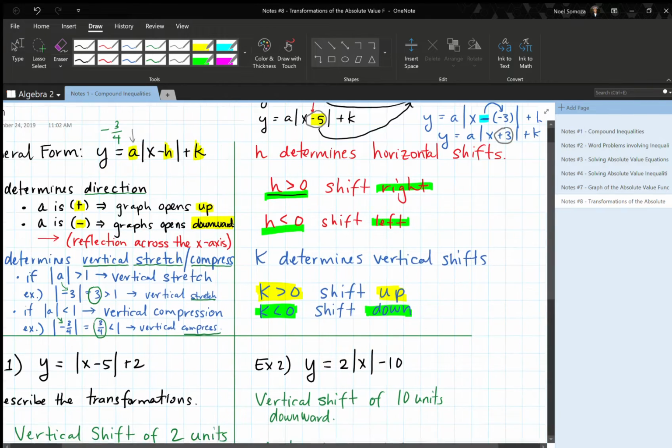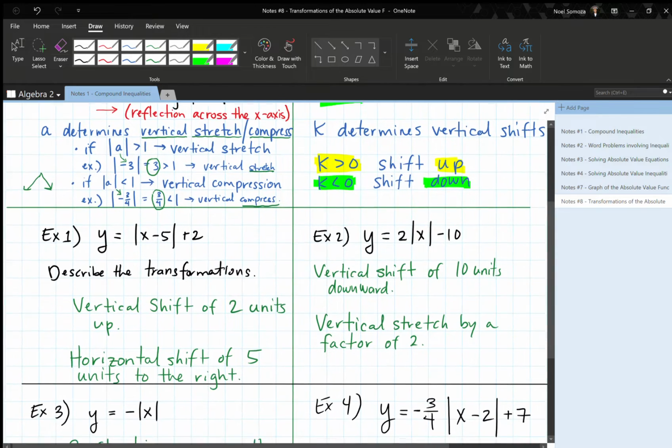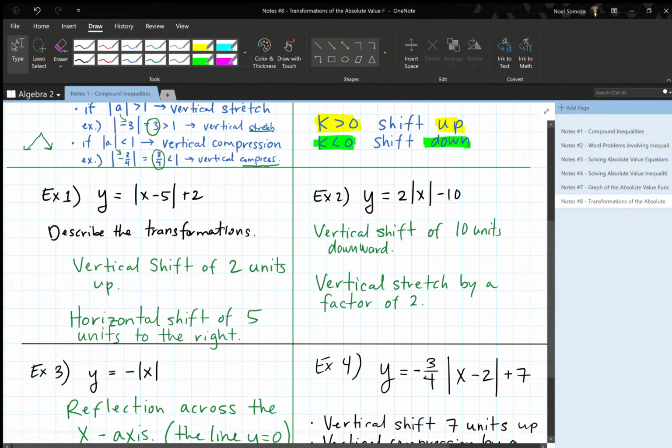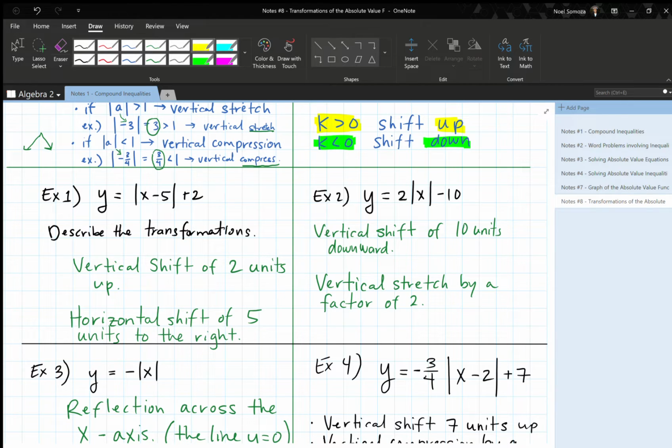Okay, all right. So for example 1, we're just describing the transformations. You're not going to graph them because you know how to graph. We did that in the other lesson. You can create a table and you can do it quickly. Here, what we're looking to do is try to find out how can we describe the transformation using some of the language. So the language is very important because you don't want to just say like move left and move right, move up and move down. You want to sound sophisticated, and the language needs to be sophisticated as well.